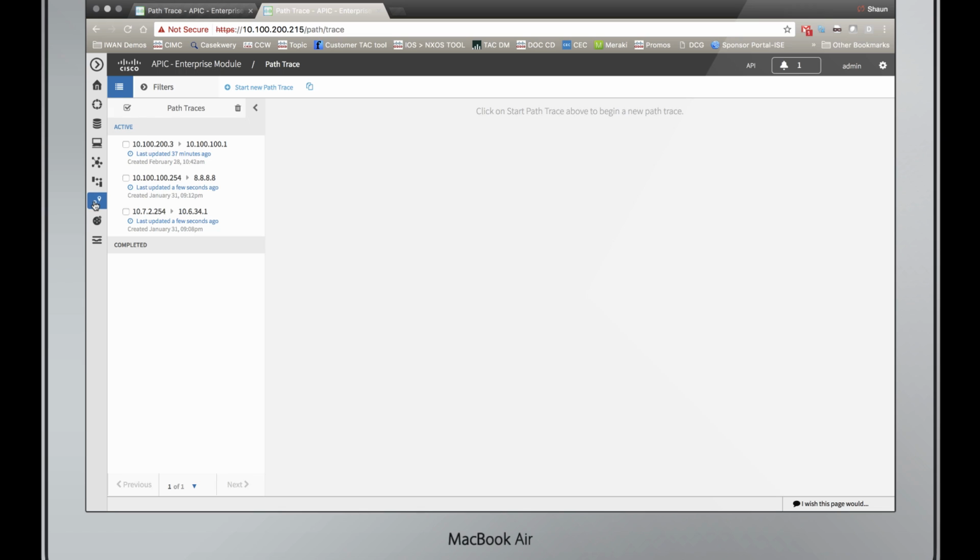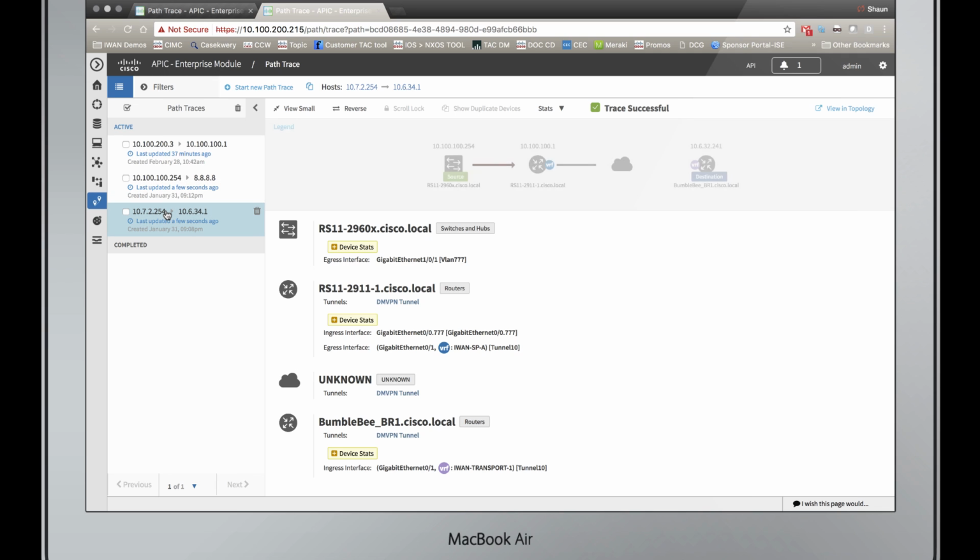Okay, let's take a look at Path Trace. Now this is an incredibly awesome tool, and I wish I had a tool like this when I was in operations. But what it allows you to do is to put the source IP, destination IP, source port, destination port, and protocol, sometimes known as the 5-tuple, and then see the entire path throughout the network to see if there's any indication of problems. So let's just go in here and show you, since a visual I think is worth 1,000 words.